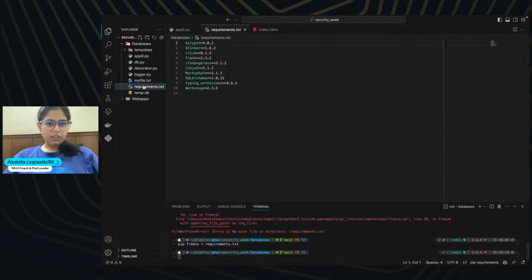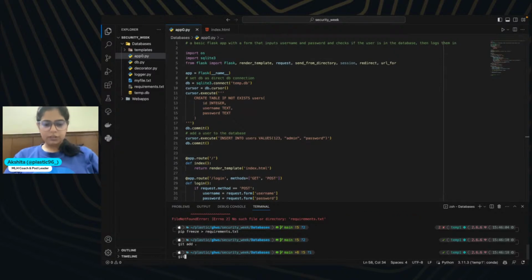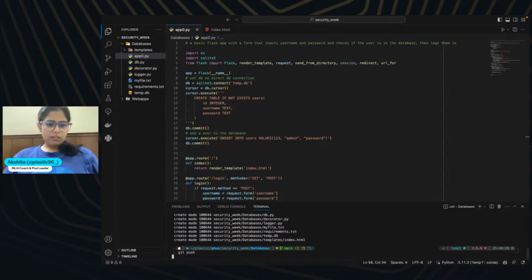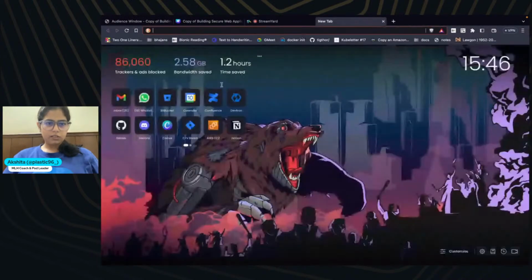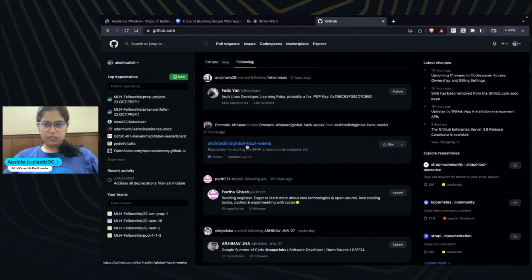Okay, now requirements.txt has everything in it, and what I can do is git add, git commit. All right, let's open GitHub for ourselves, and here is the repo.